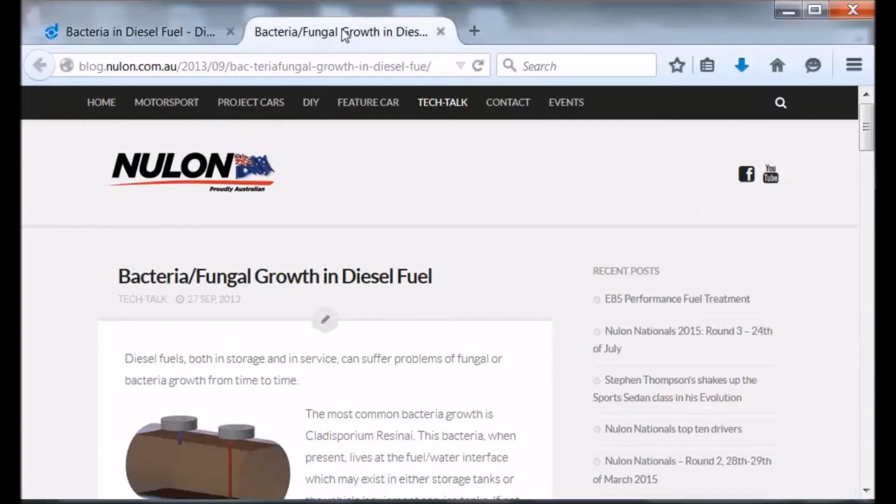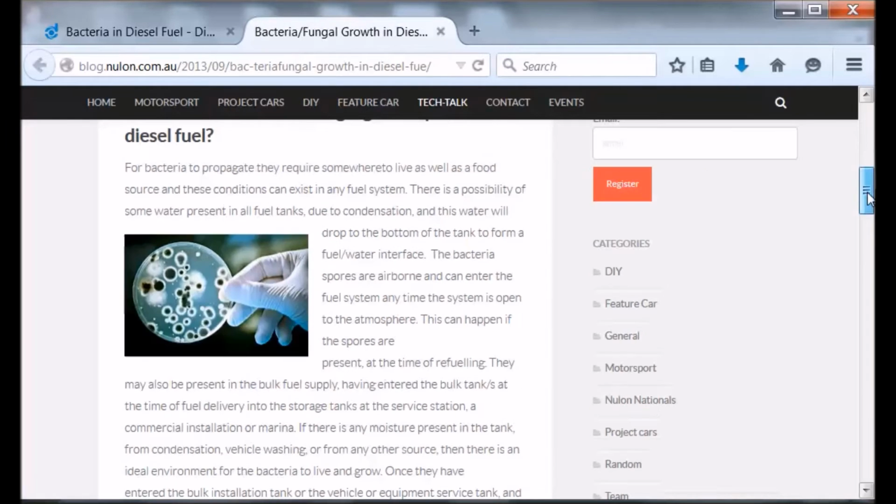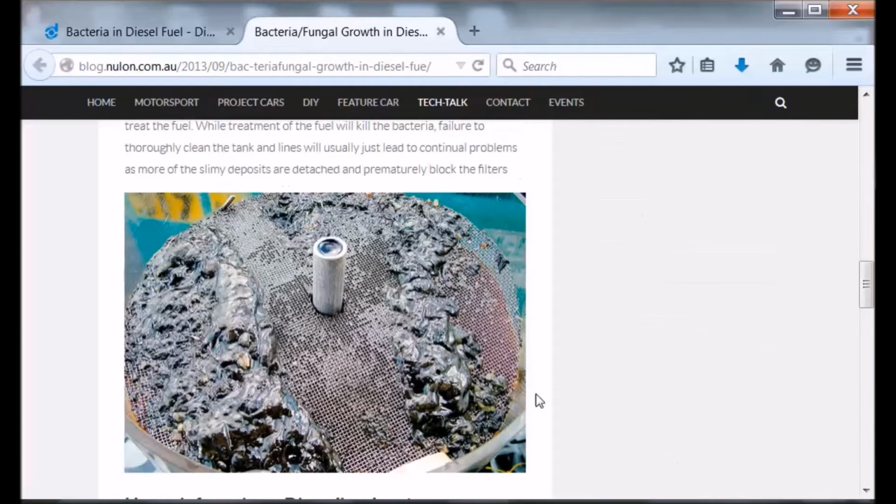There's another website here which has some really good pictures on it. Same sort of thing here, where you've got your fuel on top, the water layer on the bottom, and the layer in between is where that biological material will grow. And if you scroll on down to the pictures, voila, that's what I had in the tank. It really looks like a rubbery type of compound.